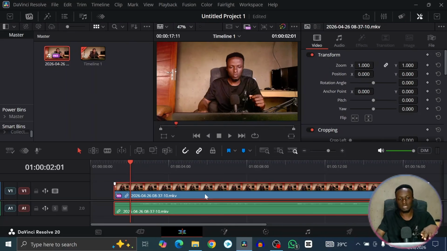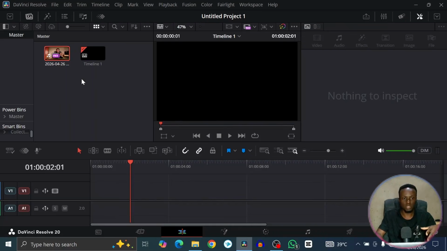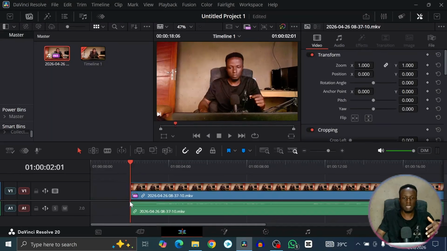That is not actually the right way to go. What you actually have to do is, after you import your videos, you first create proxies before you drag your video to the timeline and you actually start editing. That is the right workflow to follow. This is a very good workflow because you actually avoid or prevent the lag from the beginning rather than trying to fix it later in the video.